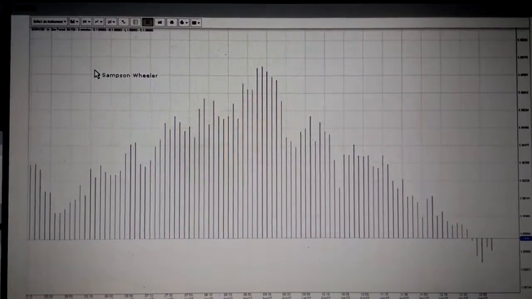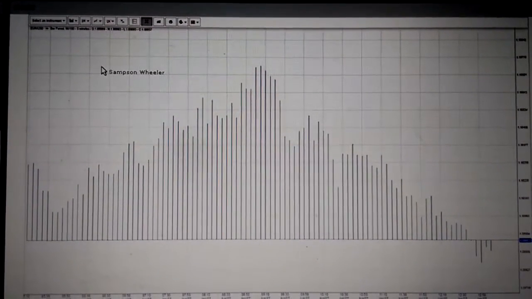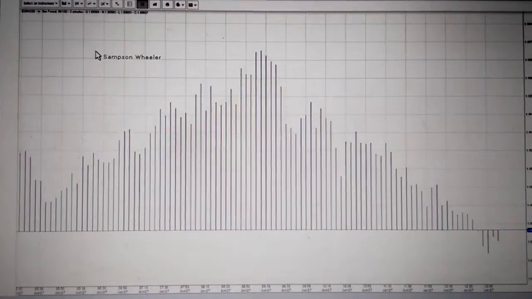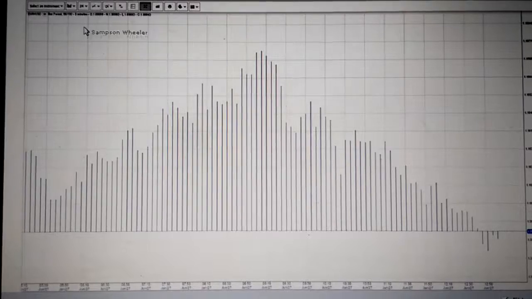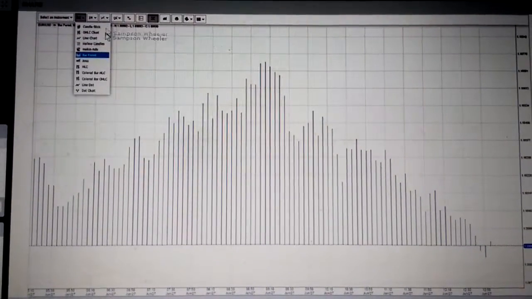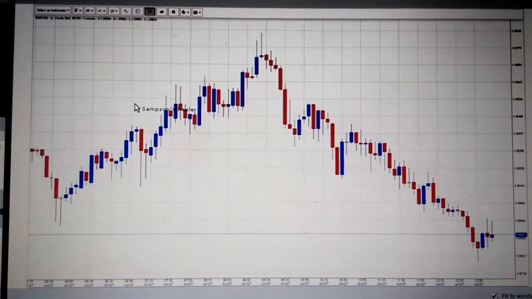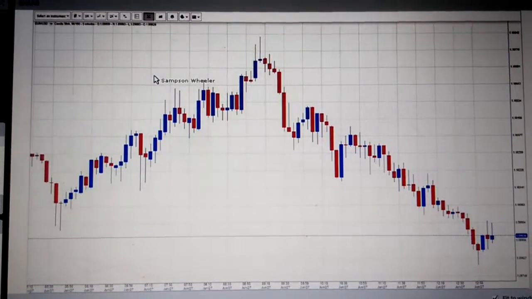You can use a bar chart. There's many, many different types of charts that you can use. And again, it really just has to do with your preference, how it works for you. Does it work for your style of trading? Can you understand it well? Can you understand it easily? So, for the purpose of this example, I'll just continue with candlesticks. They are the easiest to see, especially with the screen share because they're very thick.